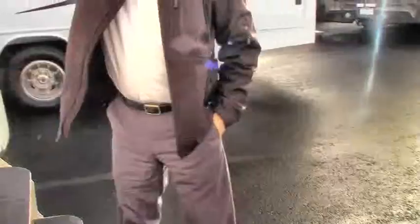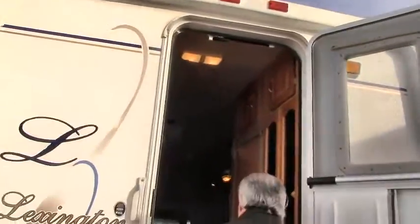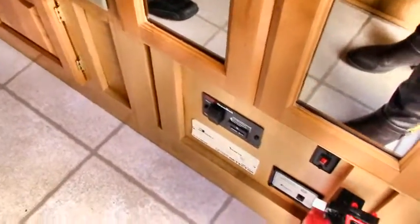This is your main entrance right here. This rear entrance gives you a lot of space inside for a 21-foot coach — it really is phenomenal. You've got a full-size refrigerator with a wood grain finish, cabinets up above, and a wardrobe. You can start your generator from right here just inside the coach; you don't have to go outside and prime it — it's primed and started from here.